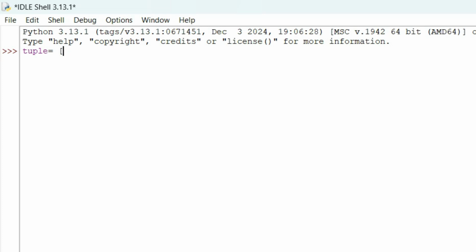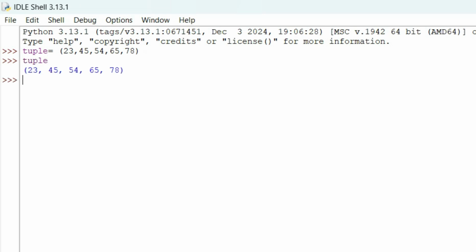So for a tuple we use these round brackets, and we add some values like 23 integer numbers, 45, 54, 65, then I'm just adding random, and our tuple works.